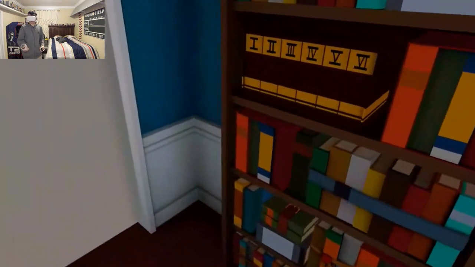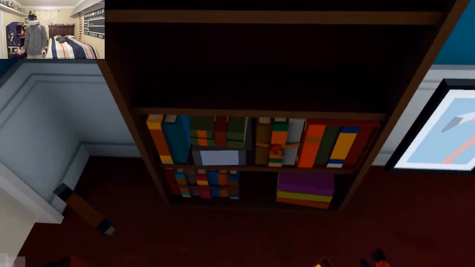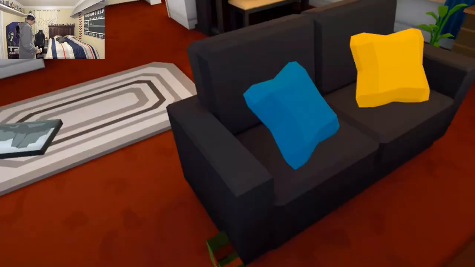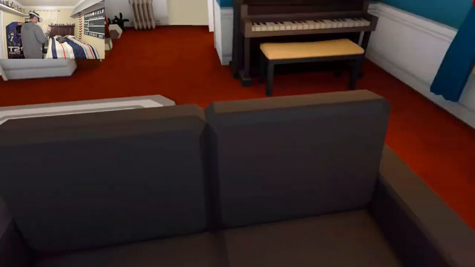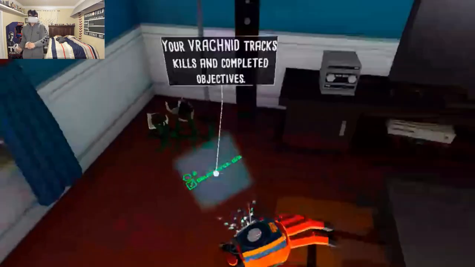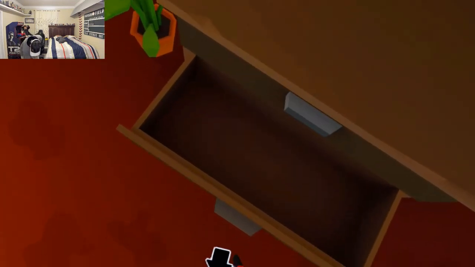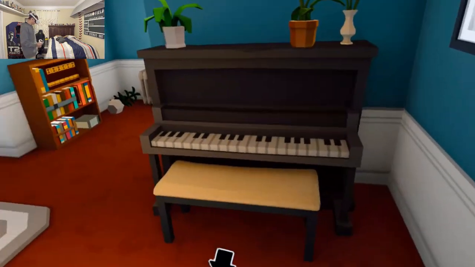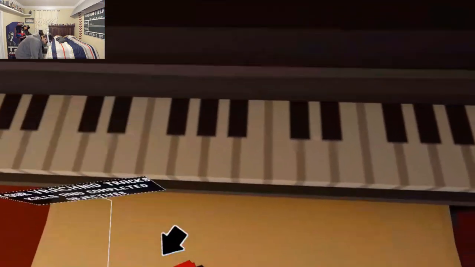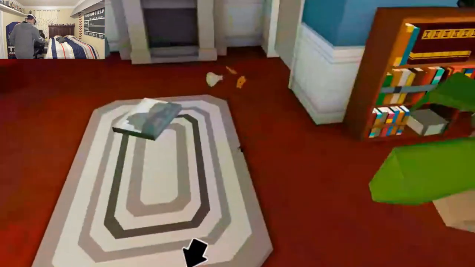Now we got Wi-Fi or battery? Okay, there must be a spider in here somewhere. Oh, look at that. I don't see anything. And the bills? No. Oh, there's one. There's six spiders. Oh, I see one in there. That's locked. Can I play piano? No. No! It's getting away. Got it.